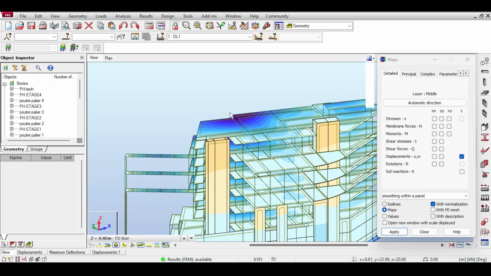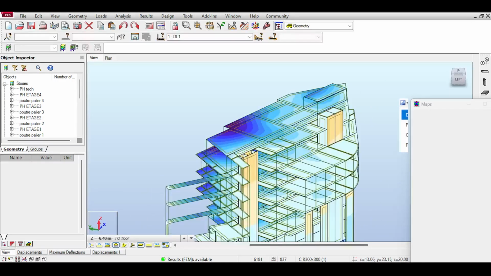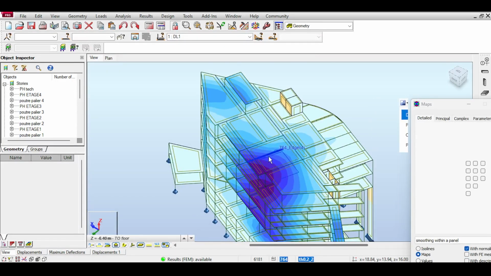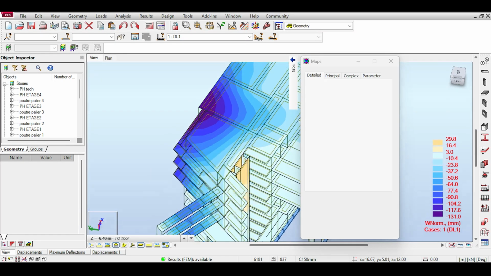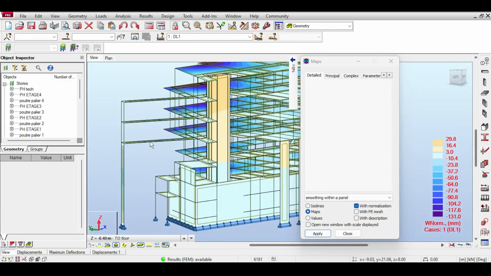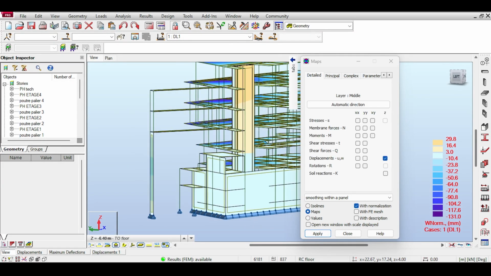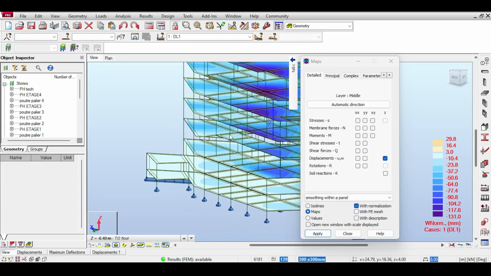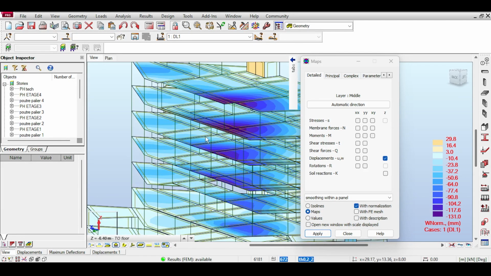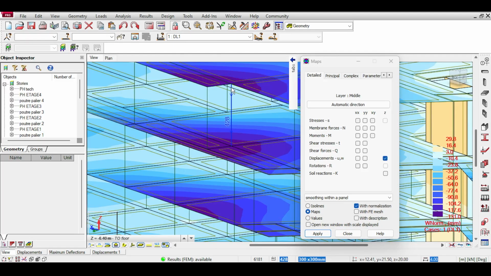And from the get-go, I can see the problem here. So let's take a look here. Why is there a problem? This deflects heavily. The deflection seems to be coming from here. Of course, there are some X deflections here. We'll come to that. But first of all, we need to solve this issue. So why is there high deflection? Of course, I'm assuming that the loads are correct, and he calculated them perfectly.